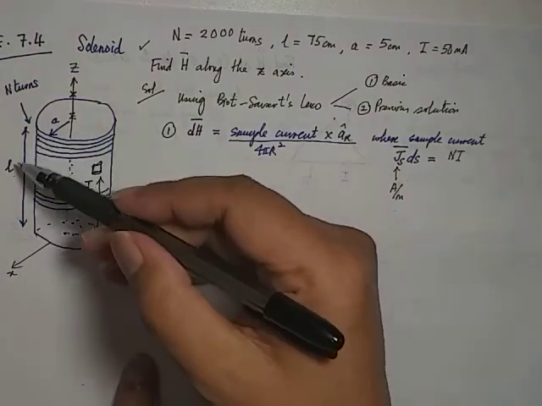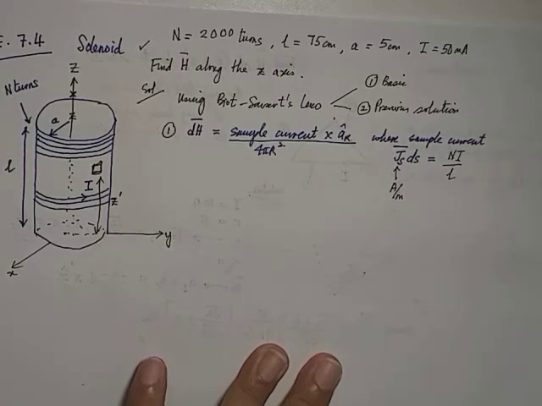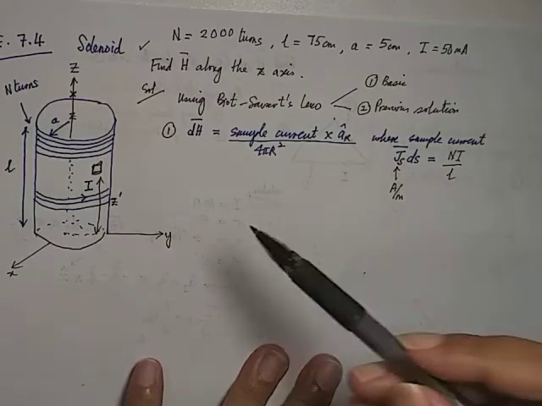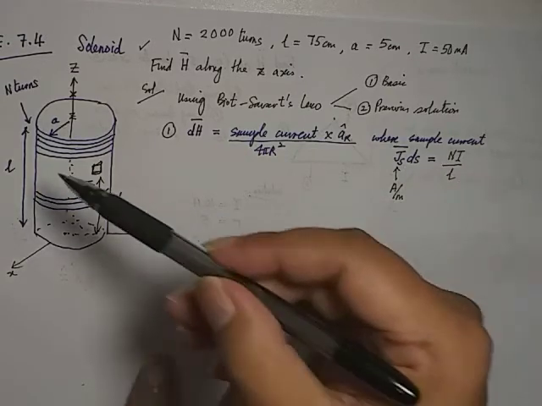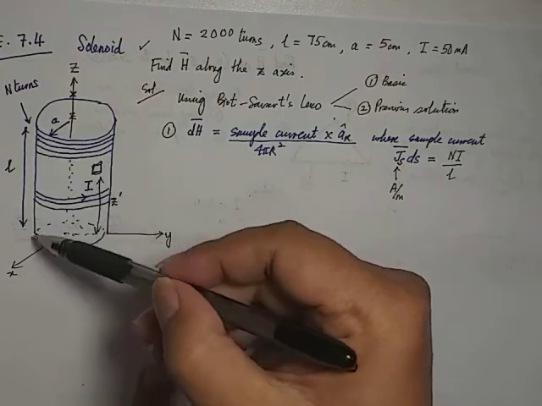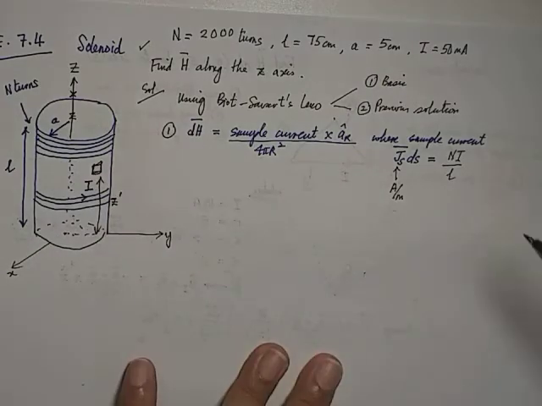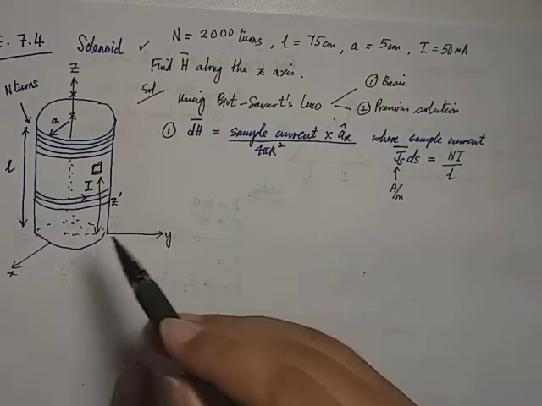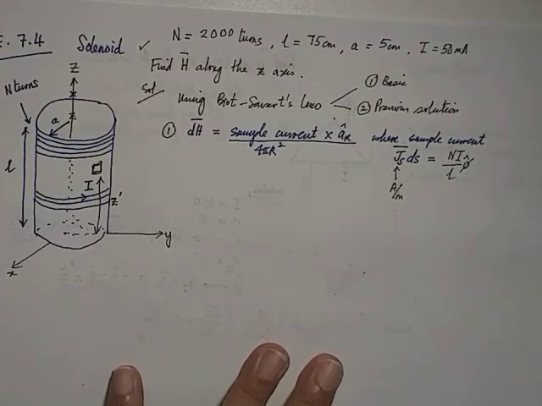I can see, okay, the length is L. Therefore, by doing that, I'm saying now this Js is actually ampere per meter, referring to that diagram. On this side, the total current is NI, and the total length is L. Therefore, by doing that, I'm determining the unit, ampere per meter. And remember, it's a vector. So the vector is the way the current flows, as given by the question, along the phi direction. So that's done. That's how I'm defining my Js.